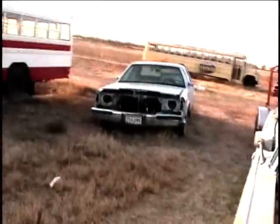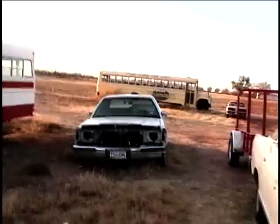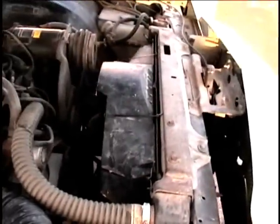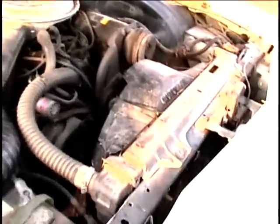Let's see if I can get the hood up here. I borrowed the fan shroud off the old gray car. The gray car I'm eventually going to get back going again, but while I had it out, I borrowed its fan shroud and put it on here. It's not an exact fit, but I'll get the exact fit one eventually. I wanted to try this and see if it would improve the cooling performance, and it really does seem to.